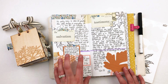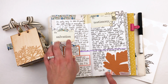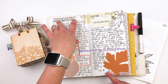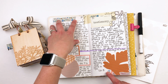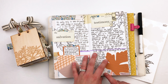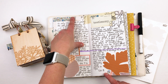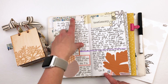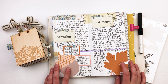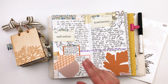Well, at the same time, while I already had all of that pulled out, I just went ahead and cut out this leaf, and I already had this fabric washi that I love. Fabric washi, by the way, is just amazing. So yeah, I've got to go get some more. You guys know I'm looking for spotty dot washi in the store, and so fabric washi, when you find it, please tell me, because I love it. I love the texture that it gives. I don't always see it, which is not saying a lot because I don't get to cruise the craft store aisles much anymore. But anyways, back to the topic here.